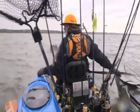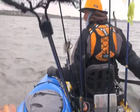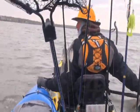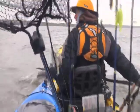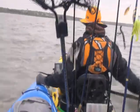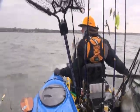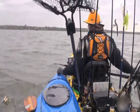So we're heading over to the Perryville side. We did find the creek channel out here, but we kind of don't feel like getting hammered by all these waves. I'm thinking with the high bank on that side, there will be a little more wind protection. It's not horrible, but 2 out of the 3 boats don't have adequate anchors to hold on that creek channel.